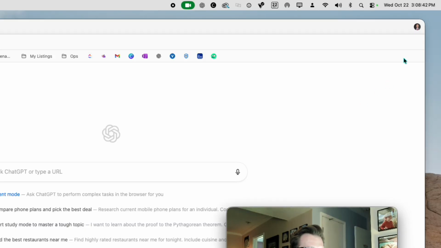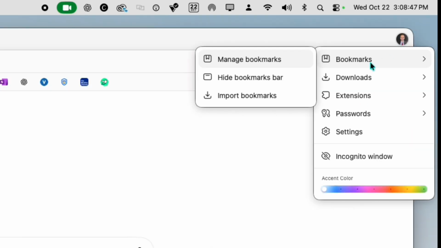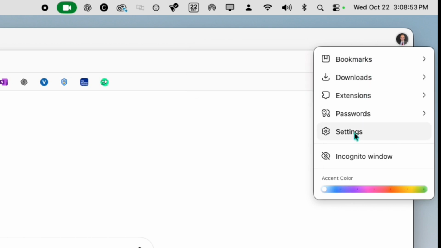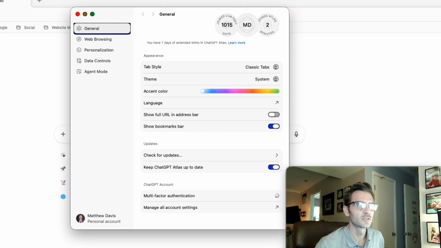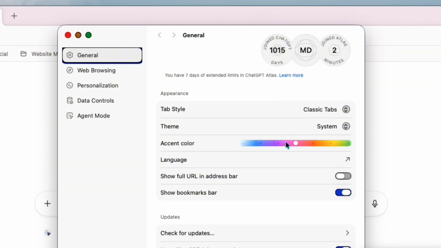Do we have any themes or anything? You know what I'm saying? Okay, very, very simple sidebar menu, which I do like. But let's just go ahead and check out the settings. All right, look at them. You guys, look, we got a little accent color. Look at that. Whoa, whoa there.